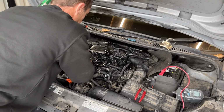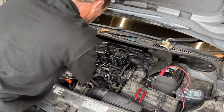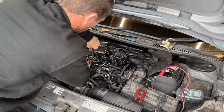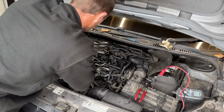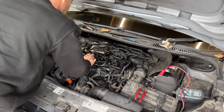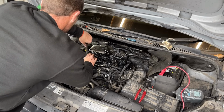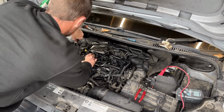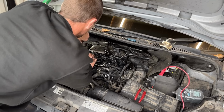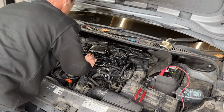And the reason for that is the fuel rail pressure sensor wasn't seeing the correct numbers, so it didn't let it fire up. Safety, because there is a few PSI in this fuel rail. You wouldn't want that shooting you in the retina. These don't need to be hanging tight.